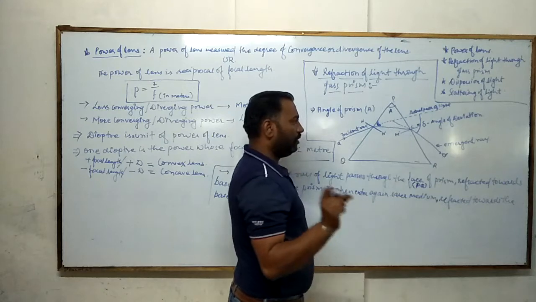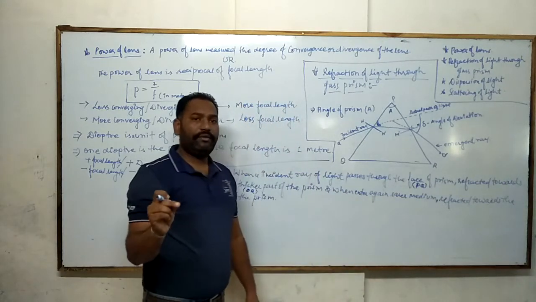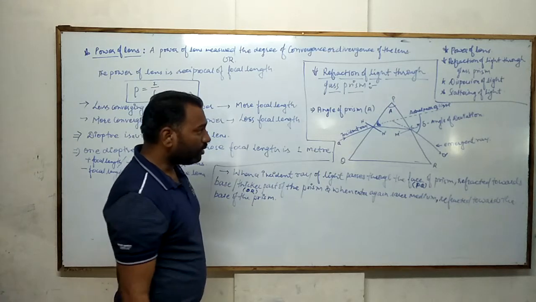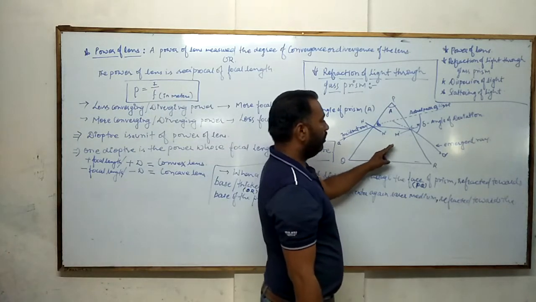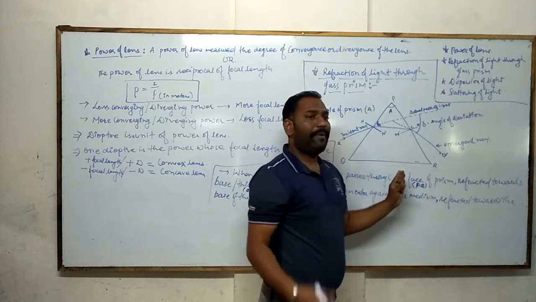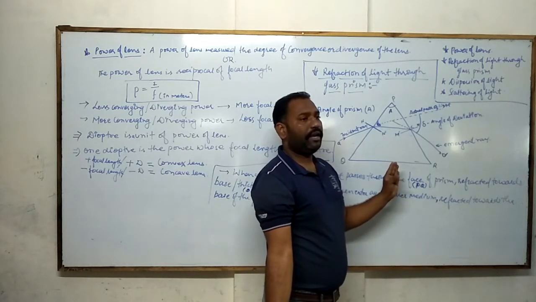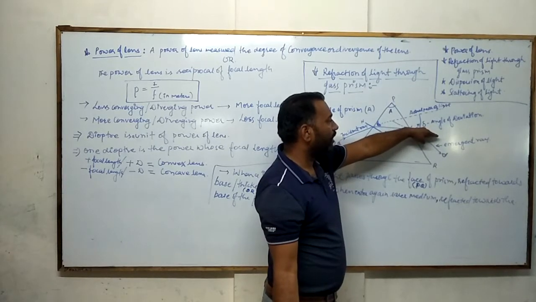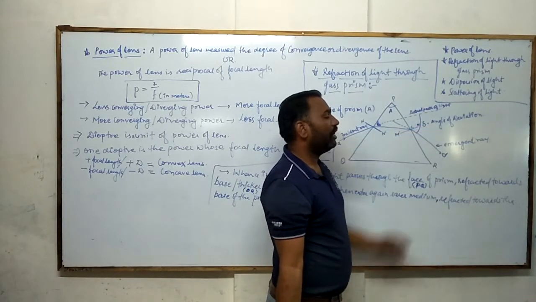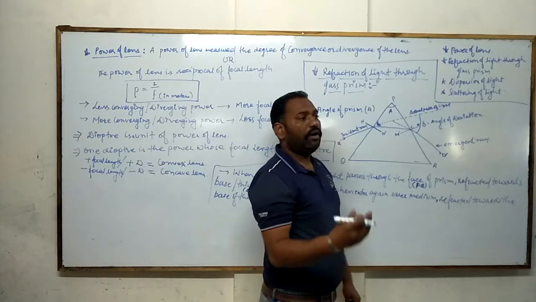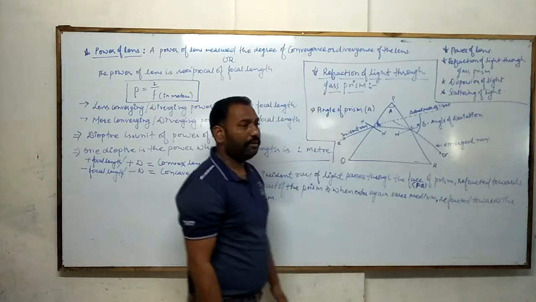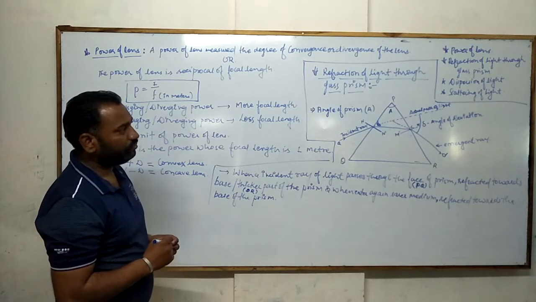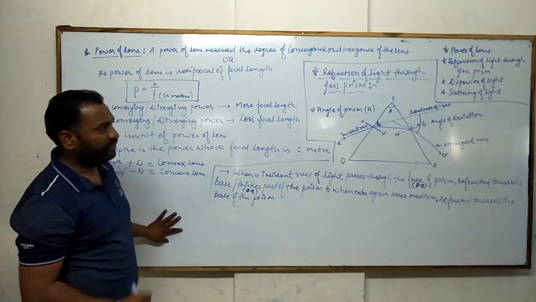One of the most different things you can see here compared with the rectangular glass slab is that in the slab the emergent ray is parallel to the actual path of the incident ray, but here it makes an angle, a new angle, that is the angle of deviation, and the angle of deviation cannot form in the rectangular glass slab. So you can see this is the emergent ray. Okay, right, fast.